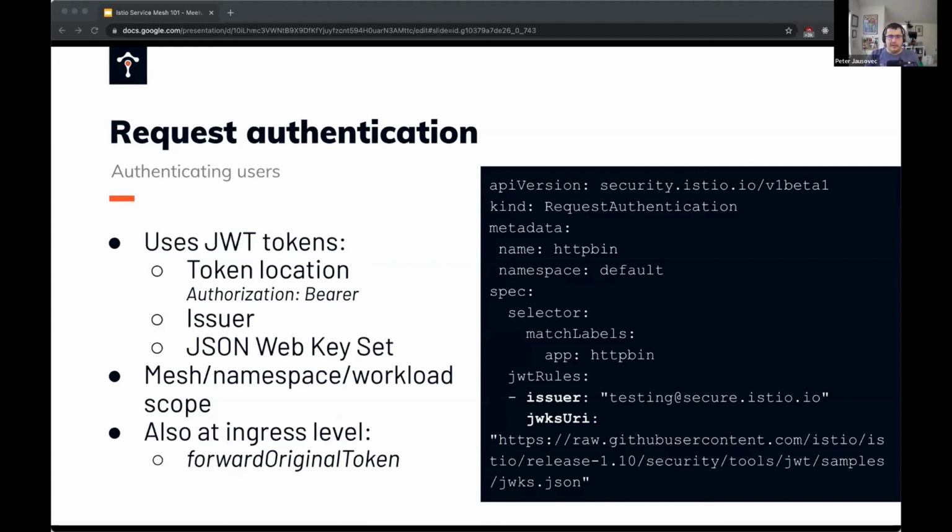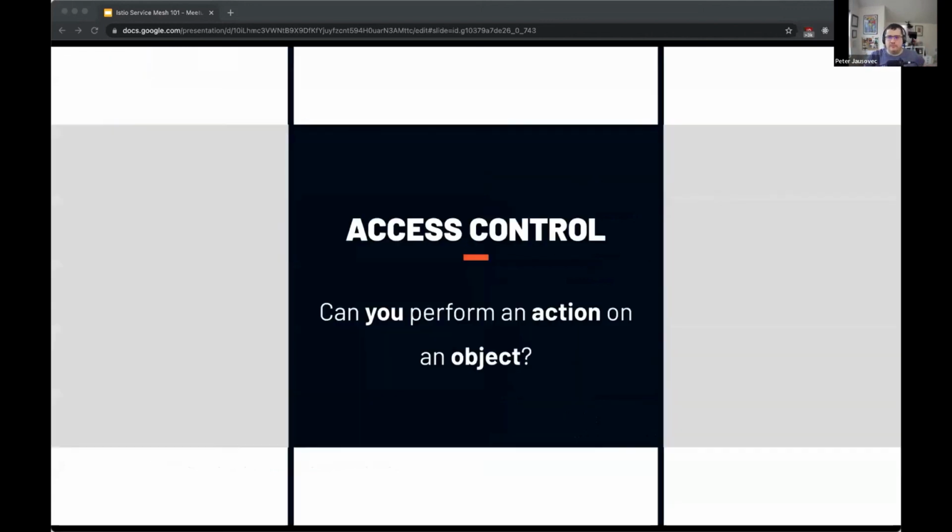Then you can decide which workloads in the cluster you want to apply this resource to. So if you make any requests to workloads labeled with app httpbin, that will require you to have the JWT token attached to the request. Of course, you can scope this on the mesh, namespace, or workload level.